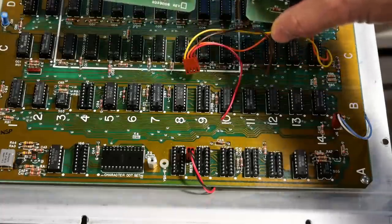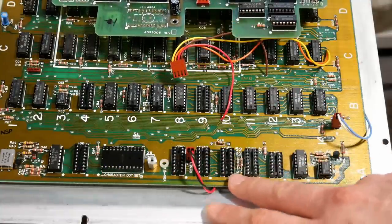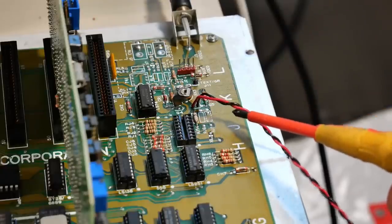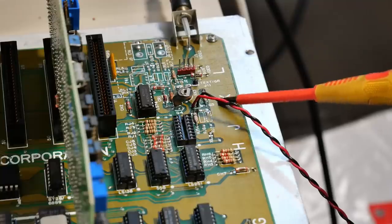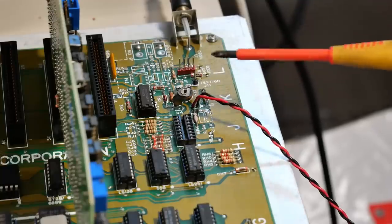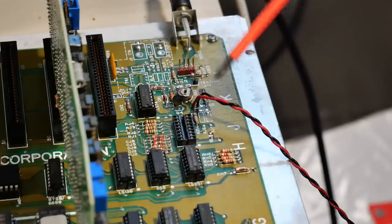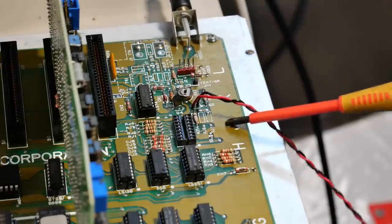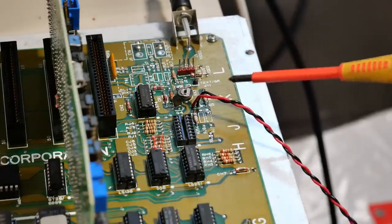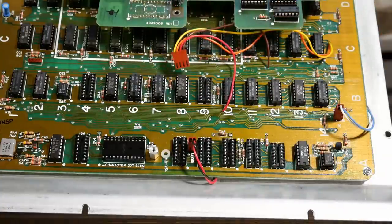But I was curious what this computer would do without this board plugged in if I populated these ICs. Over here, the wire that feeds the video signal into the video output circuit is actually replacing a transistor. So there's probably a couple components that are missing that connect this video output circuit here to what's down on the motherboard below, where that color board is. I think I would have to repopulate these components here, put a transistor in instead of this wire, and then of course repopulate these components down here. It's not worth doing all that work.